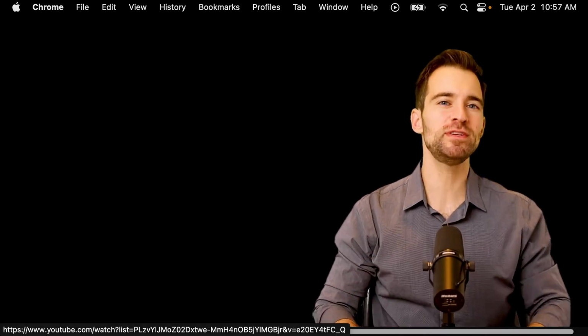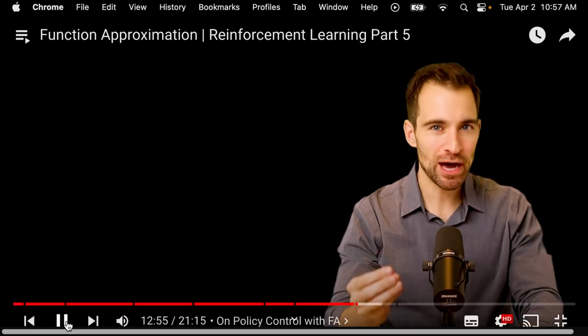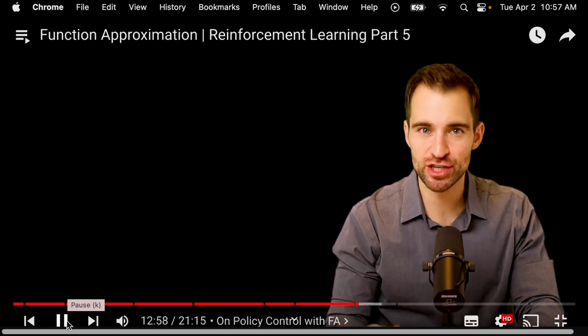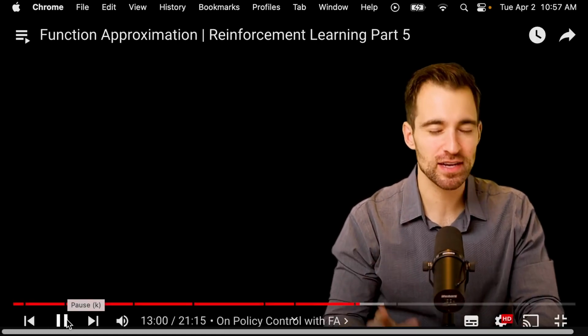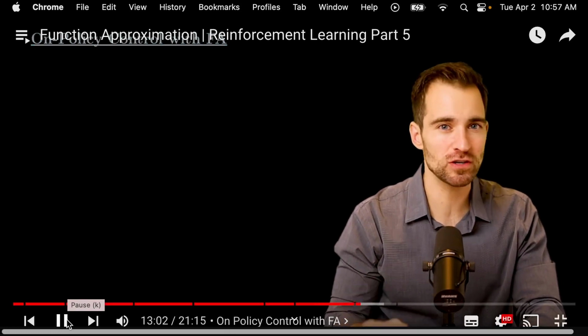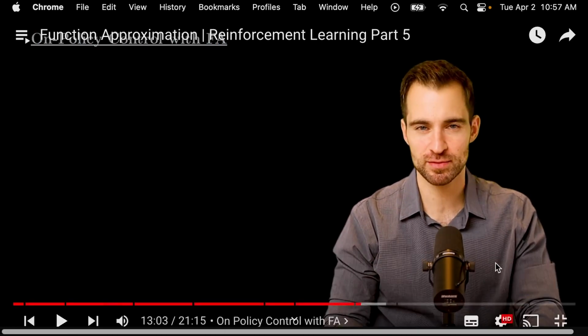This whole time, we've been discussing evaluation, how to value a fixed, unchanging policy. Now we discuss on-policy control with function approximation. So far we've done, like question 1A in the lab, we have a fixed policy and we're learning the value function for that policy. But of course, once you know how to learn the value function, you can upgrade and do question 1B, which is let's learn the policy. So that's what we're going to do now. We're going to learn the policy.